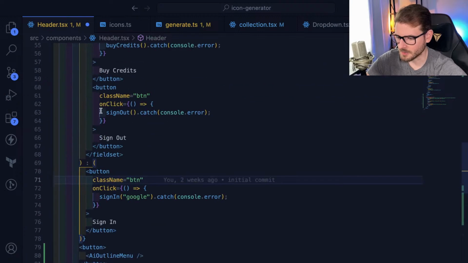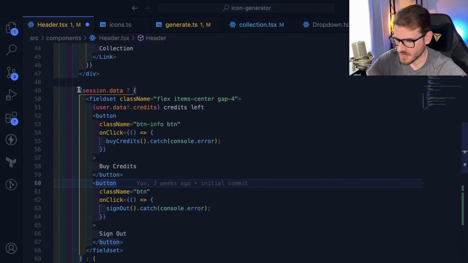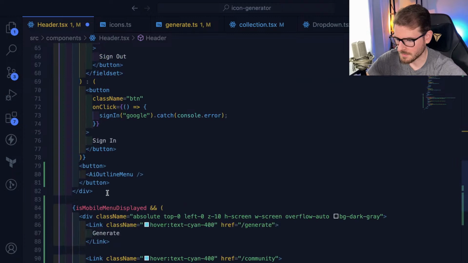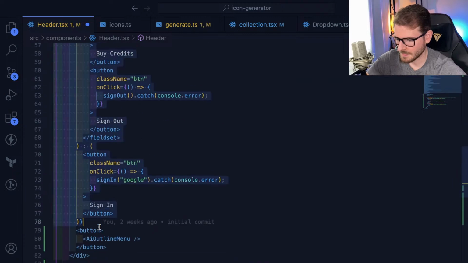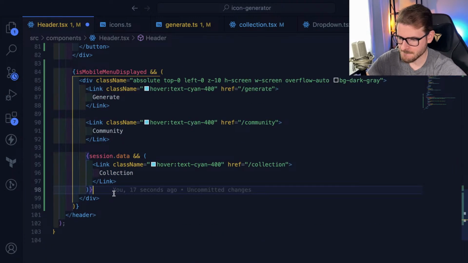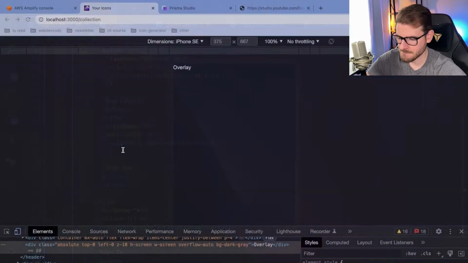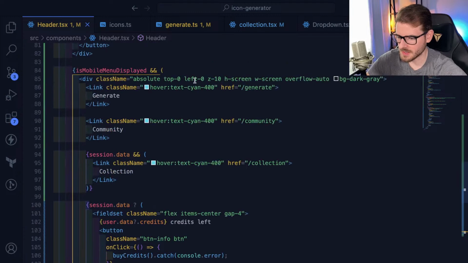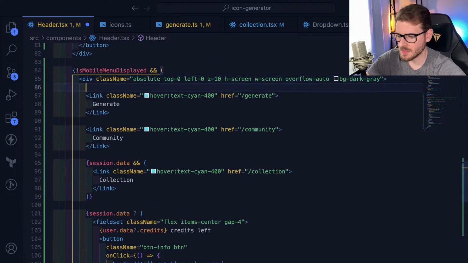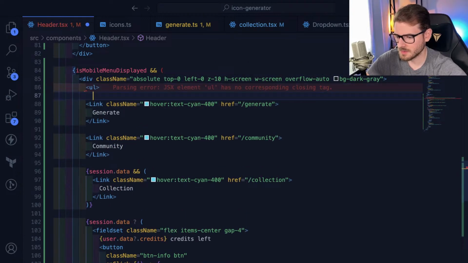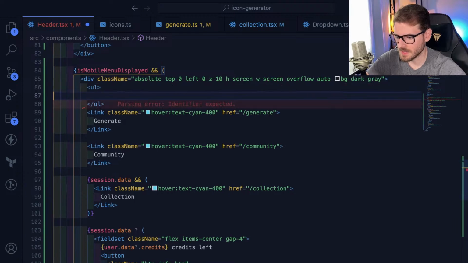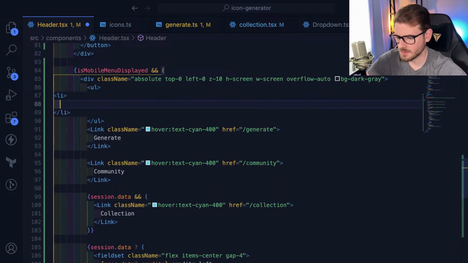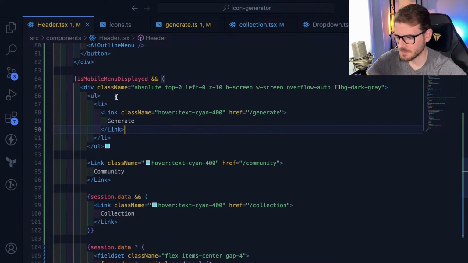Let's take this whole thing, and I'm going to refactor this a little bit to be ULs. And this could be list items, and these could be links in them.